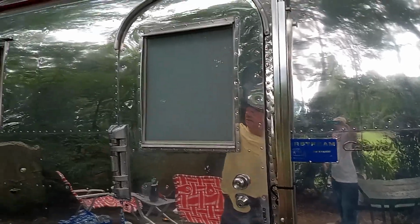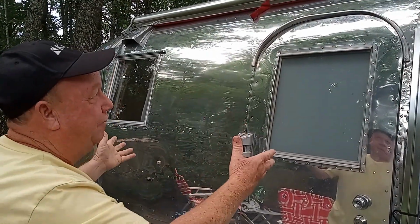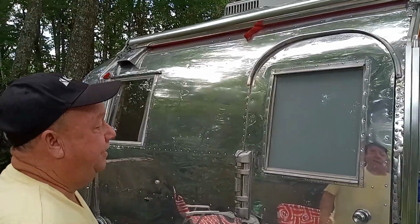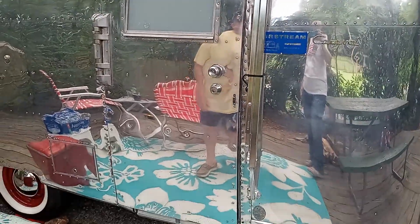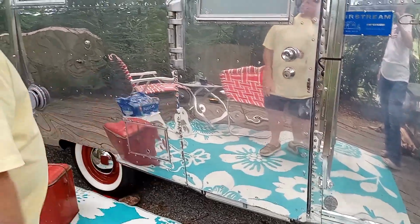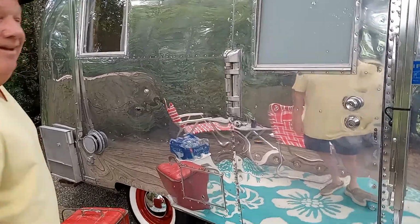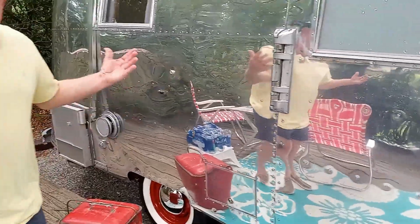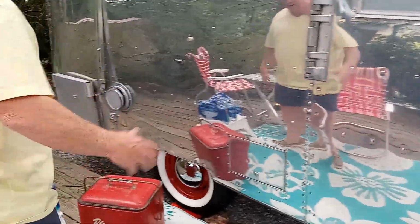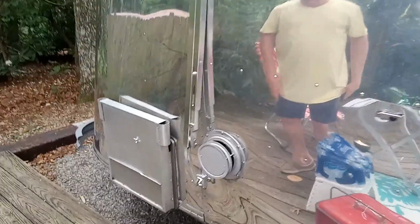It had an awning just like this, except it was big and kind of cumbersome. So this is the medic awning, and this is the new, lighter weight, more modern one. Look how shiny. You can see us in here. Yeah, it's like the clown mirrors. We look so skinny. You automatically walk up to it and lose 50, 60 pounds.